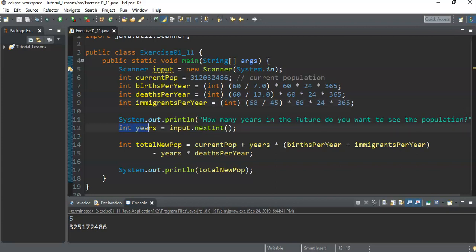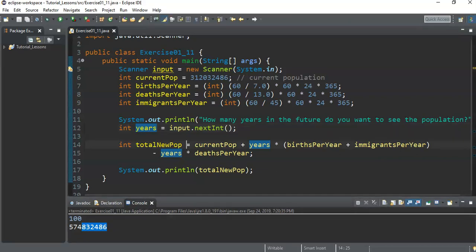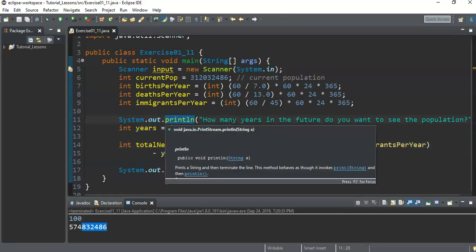I have created an input so this equation can morph into something that the user can interact with. I could put 5 years, which is what the equation asked for, or I could put 100 years, and then it would give you a completely new result. Apparently in 100 years, the U.S. population would go up by about 260 million. You can see that gives a different dynamic to the problem and is more relevant to what we did in the last lesson.